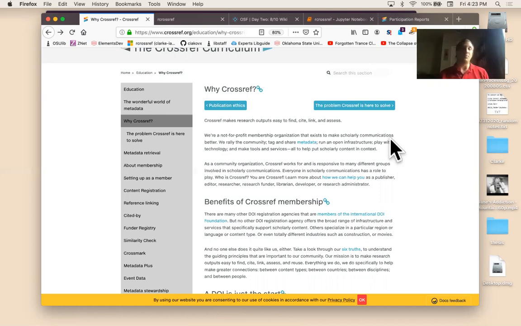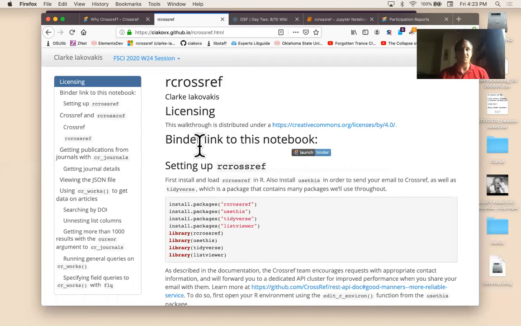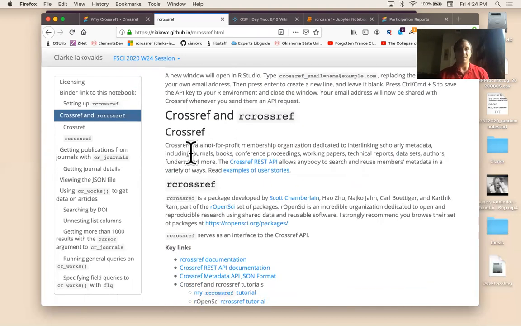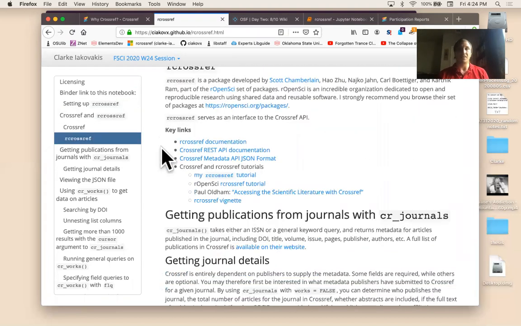And the purpose of this tutorial is to help you get that metadata and pull it into R. And we do that through their API, which they have made open. And if I jump over here, there are some important links. There is the Crossref REST API documentation.